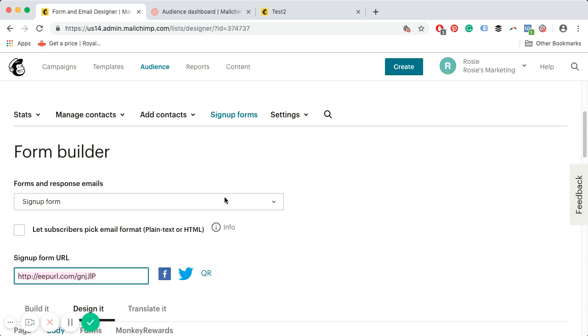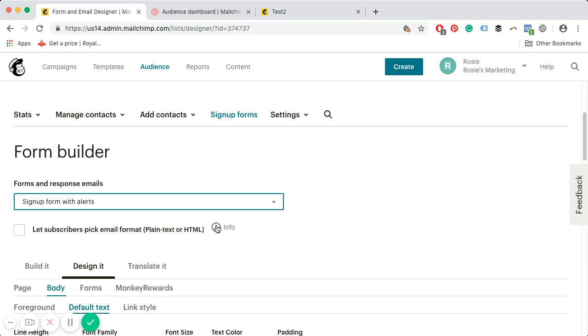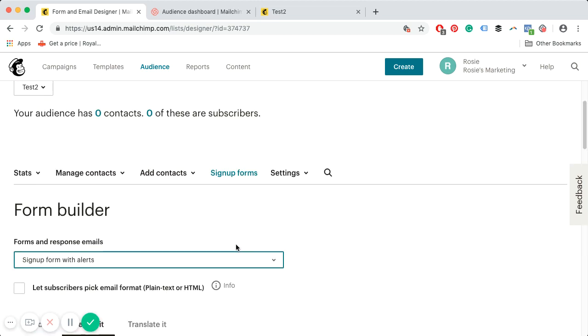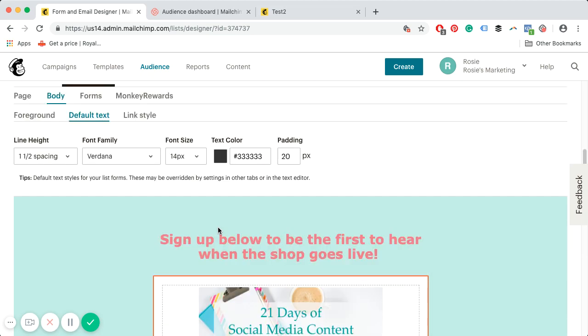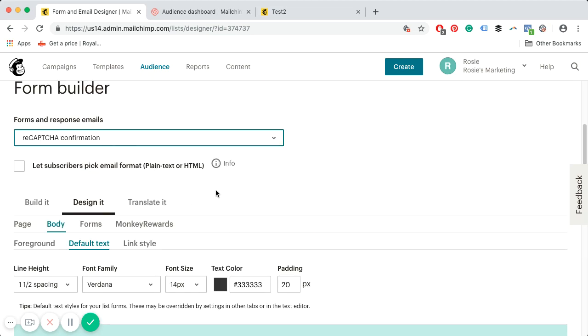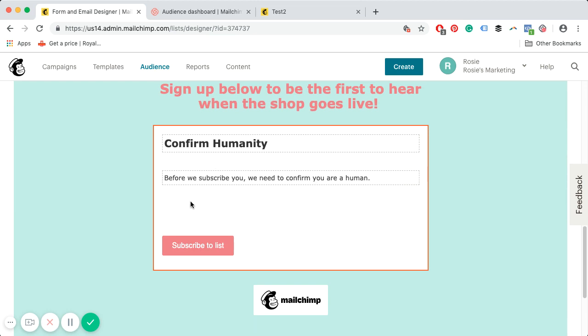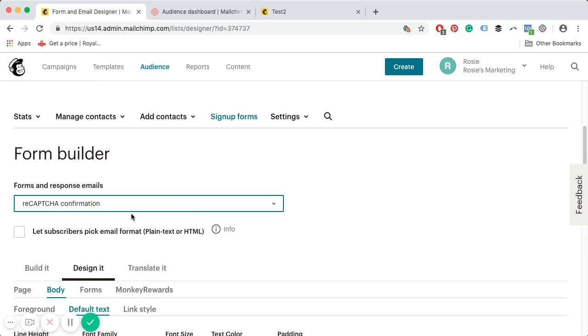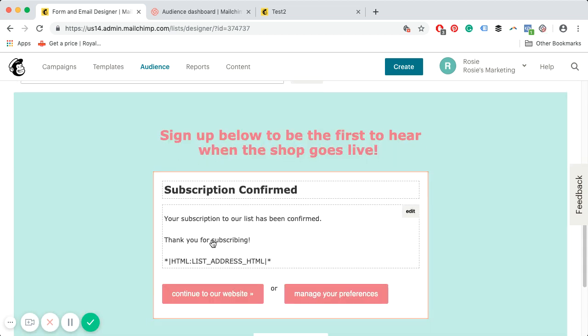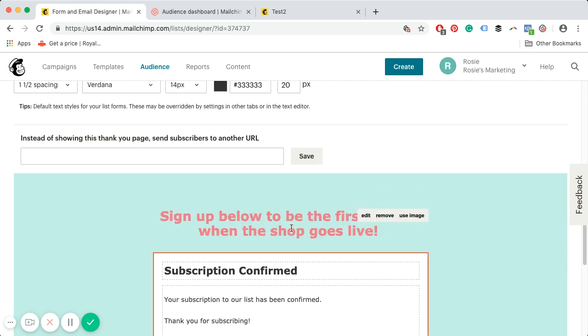If you go back here, then this drop down here will allow you to change any of those elements. So you can change what the text looks like when there's an error. So that will say there's an error, and you can change the color of that. And then that confirmation that we just saw, you can change what you want it to say, you know, nearly there, just one more step, or, you know, this is what we need to do just to get you to subscribe. And that confirmation page, you can take out any of the info. So if you wanted to take out your address, or you can say, you know, here's the code, here's a special offer, this is your confirmation, you know, thank you for subscribing.